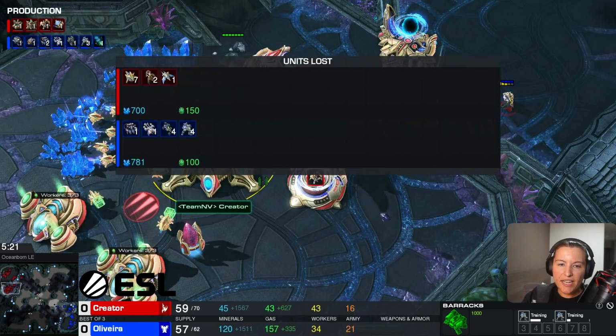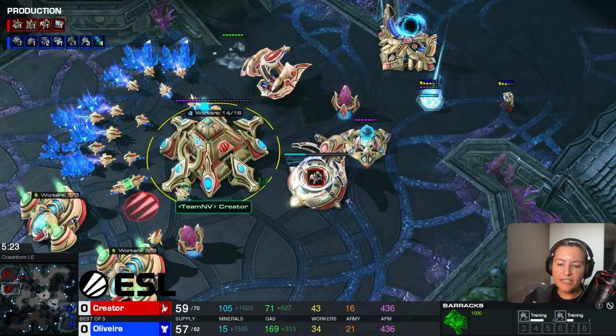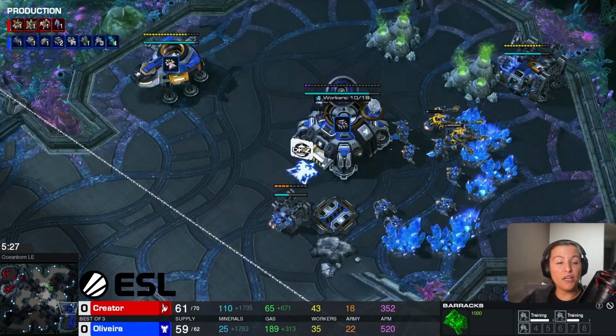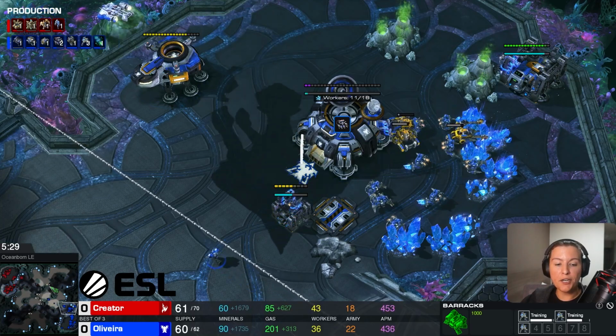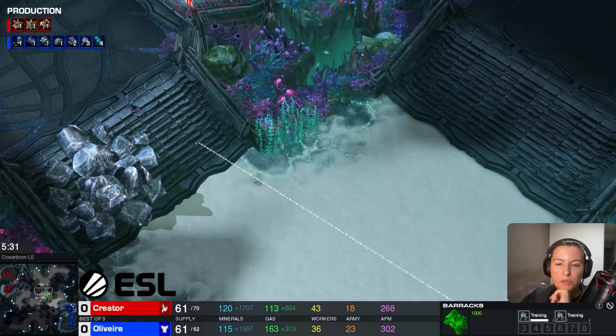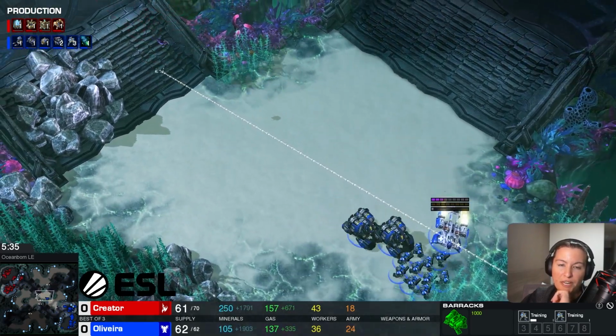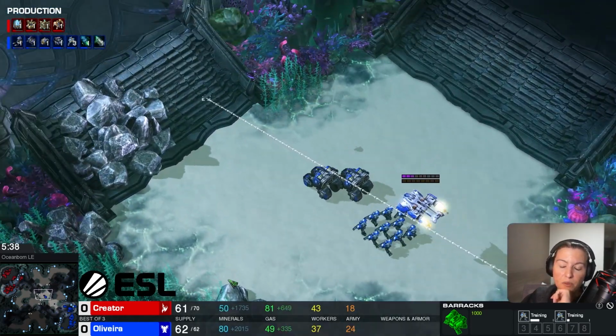So Creator's counterattack not exactly successful, but he still remains 9 workers ahead, which is actually quite good. That's a bit better than where you'd want to be versus a Terran player. Creator was one of the more promising PvTers even before the patch, and the patch tried to improve on this matchup. I'm not really sure that it did, but, you know, whatever.